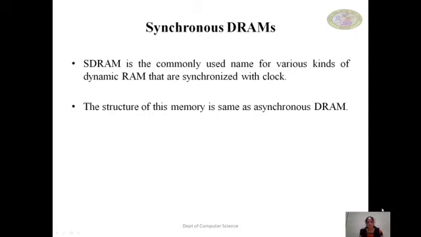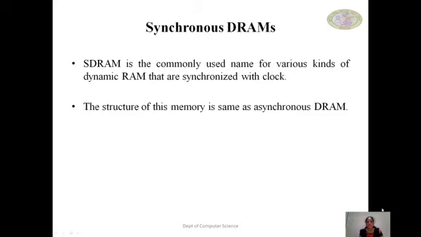In short, the synchronous DRAM is called SDRAM. Synchronous DRAM is the commonly used name for various kinds of dynamic RAMs that are synchronized with the clock signal. That is, all kinds of dynamic RAM which are synchronized with the clock signals are called synchronous DRAMs. So by the year 2000, all kinds of dynamic RAMs were replaced by synchronous DRAM.